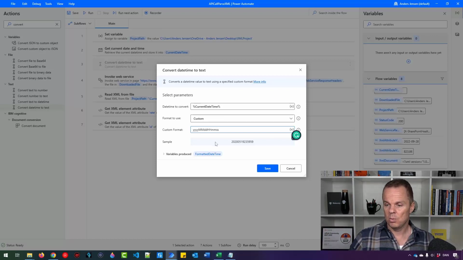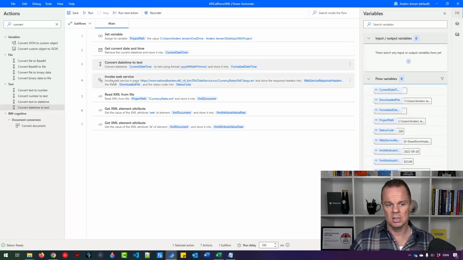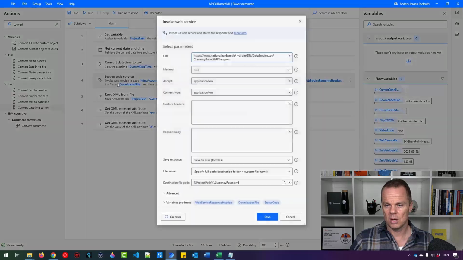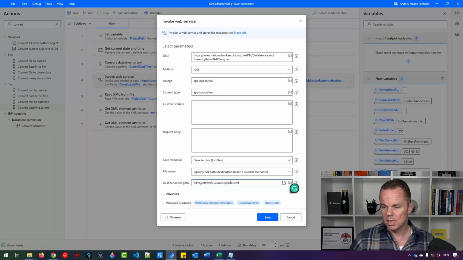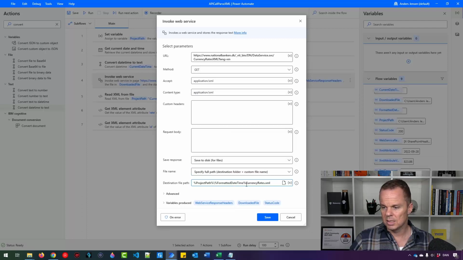So here we save this in a formatted date time, and now we can use it in the invoke web service. So I open this one here. Then I want to make this dynamic where I use the date of the run of the robot. So right before currency rates, make sure your mouse is there. Click this little X here, then take the formatted date time.